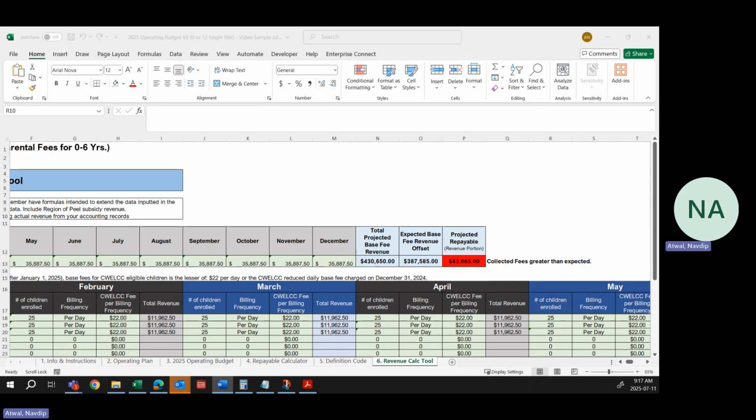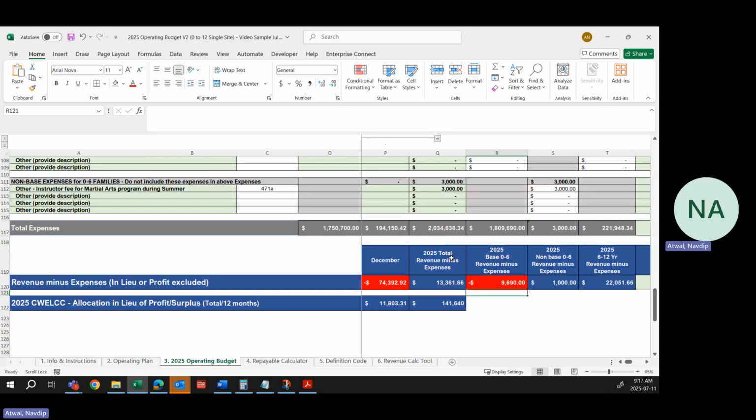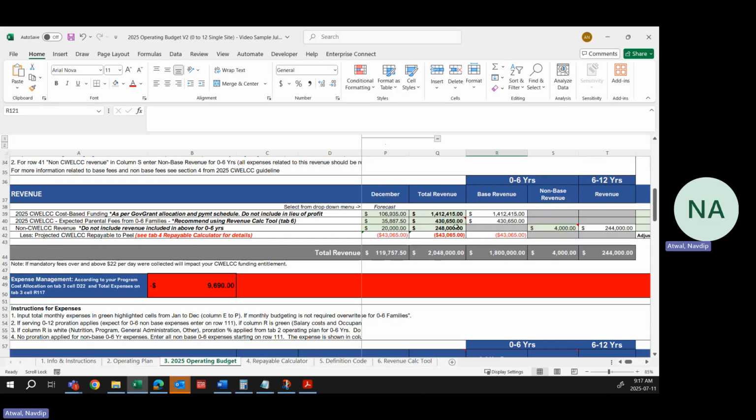If you use tab 6, the revenue calculation tool, you'll see the revenue recovery on cell P13, which is here, and on tab 4, E15, which is here, and then gets carried all the way to the December column, and then the total revenue column here, appearing as negatives in this column.